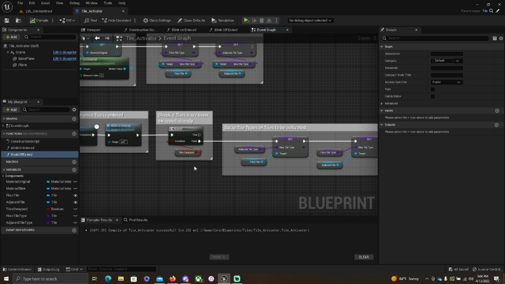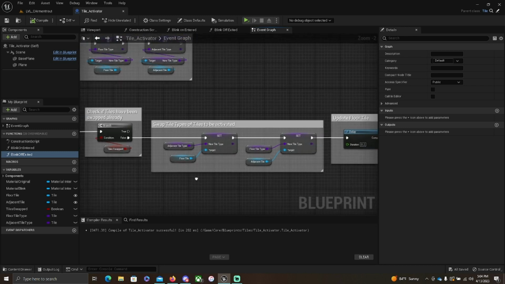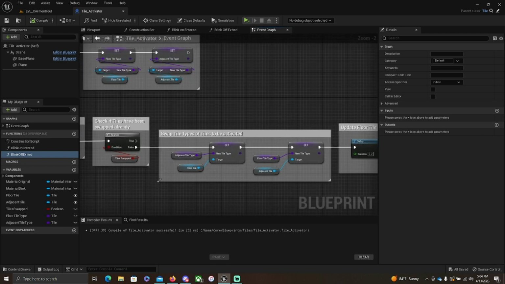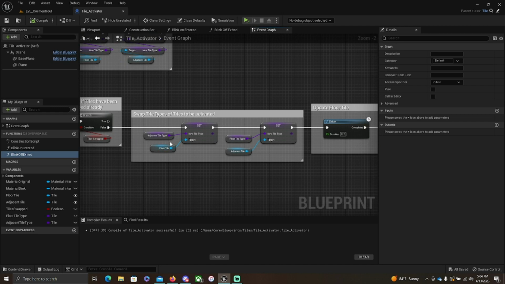We check to see if the tiles have already been swapped. If they have not been swapped, or if they're set as tiles not swapped, we run the code, and basically we swap the types of the tiles that get activated.